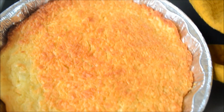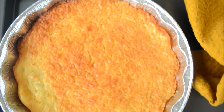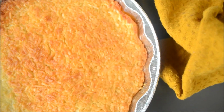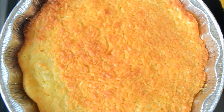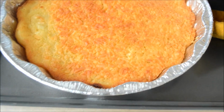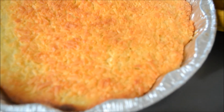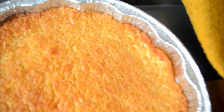Guys, today I'm gonna show you how to make this super easy coconut custard pie. Some people call it impossible pie and some people just call it a coconut pie. Personally, I'd like to call it a coconut custard pie because basically it's a mixture of custard, which is egg and milk, and some shredded coconut. So let me show you how to make this coconut custard pie. Let's get started.